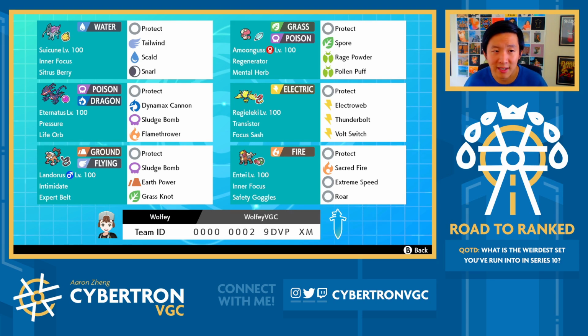You also don't really need Ice Beam as much on this team. Ice Beam helps out against opposing Landoruses, for example, but with Intimidate from the Lando-T, Amoonguss with potential Spore, you can play around it, and I think the Protect is just really valuable. You also have dual Inner Focus with both Suicune and Entei, and that's really important in preventing all the potential Fake Outs from Incineroar or Rillaboom in the format.